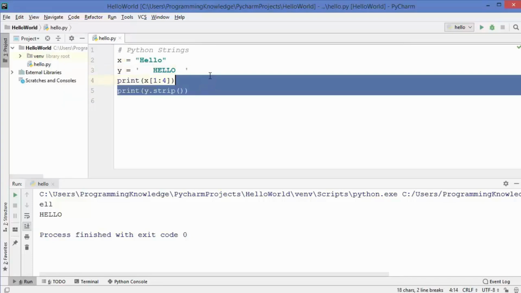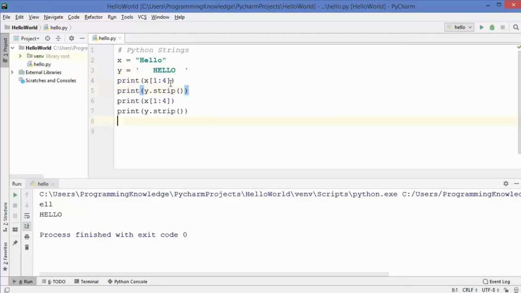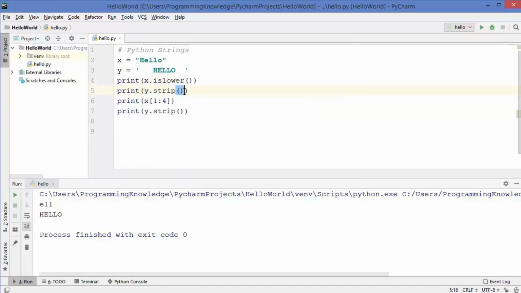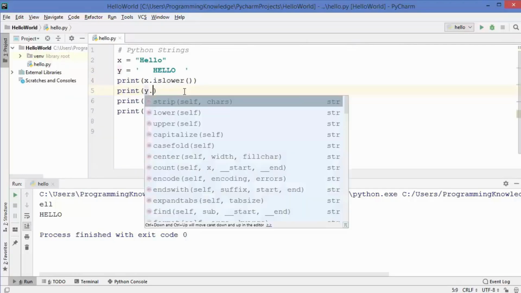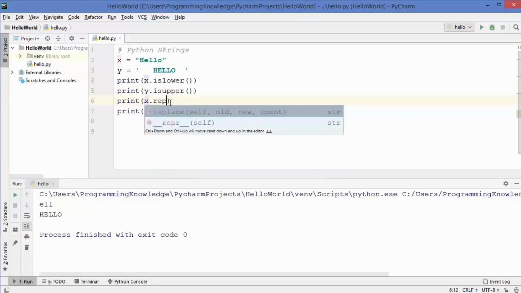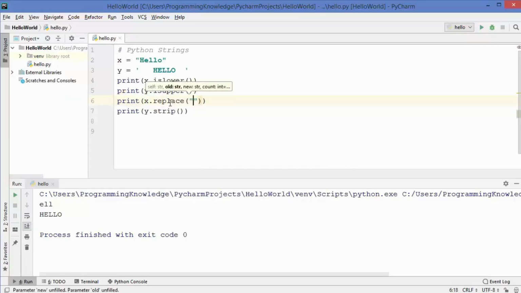Now let me show some other methods related to strings. The first method I want to show is a method called is lower, and then there is a method called is upper, and then a method called dot replace, which is used to replace some character inside the string. Let's say I want to replace capital H by, let's say, J. And the last method I want to show is how to split the string, but that we will see in a moment.